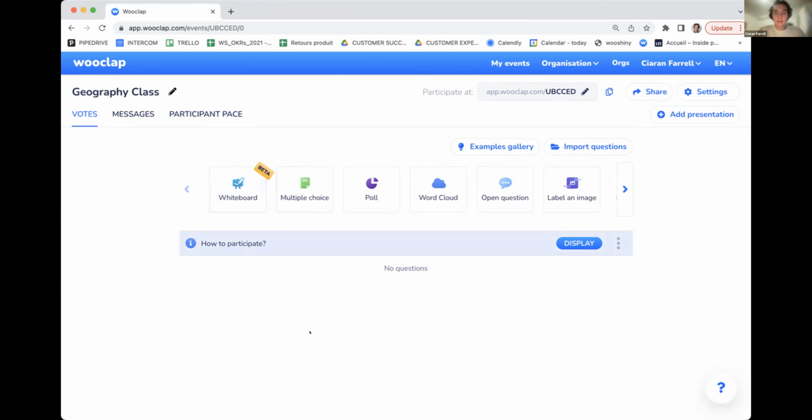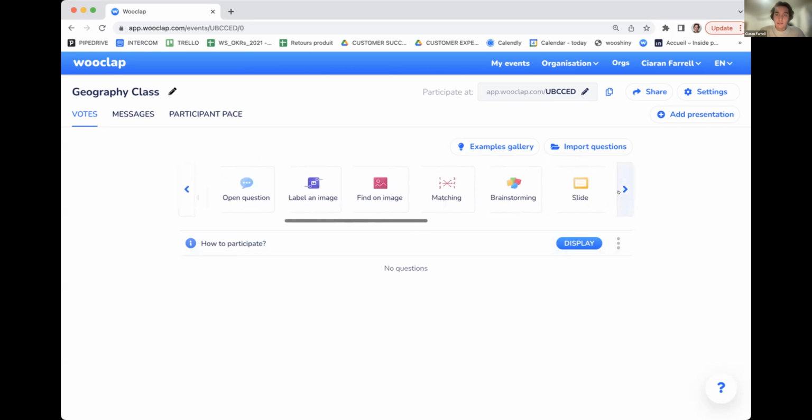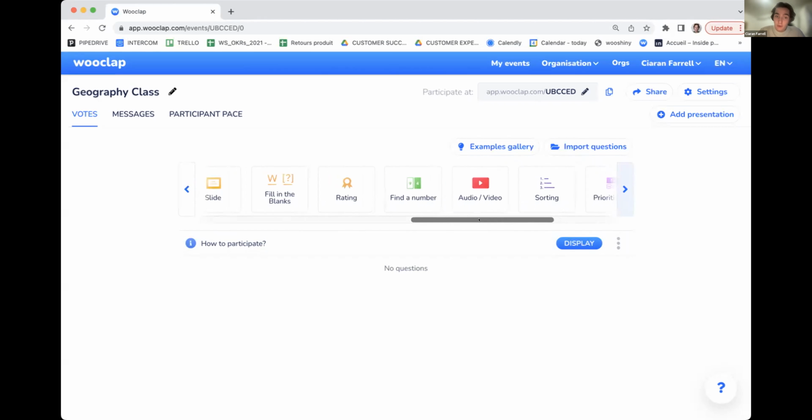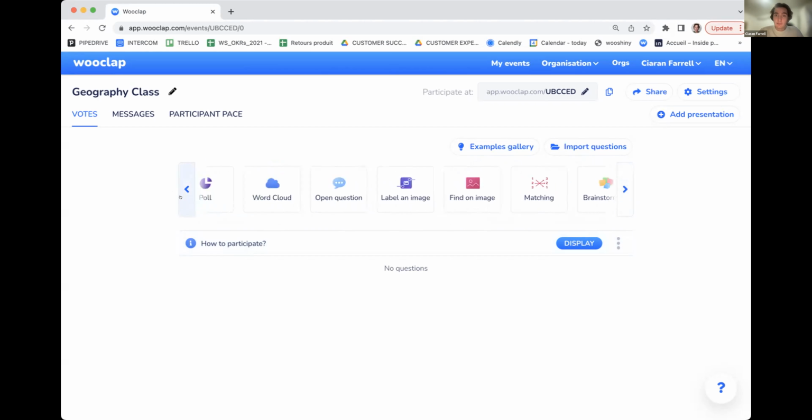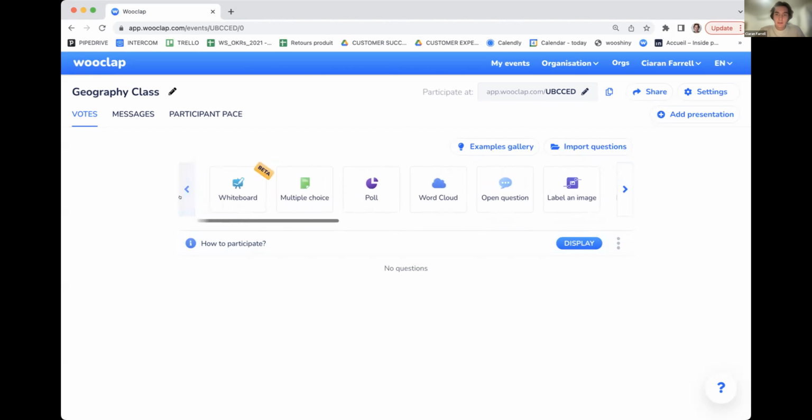So I've renamed my event, and then of course, what really comes to mind here are all of the question types that you can see in the central banner. So I can choose from 16 different question types. You can see some classic find a number, ratings, fill in the blanks, which can be useful in teaching languages as well. Matching questions, of course, a lot of them that we're used to seeing in textbooks, but made more digital. Label an image. And now we can go ahead and create some of these questions together so that we can see how we would go about that.